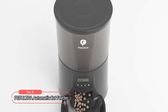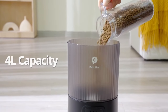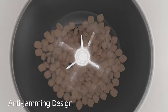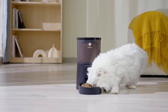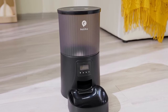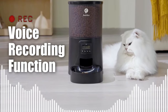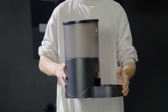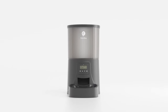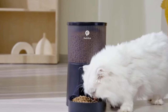At number five on the list is the Pet Ultra Automatic Cat Feeder. With a 4-liter capacity, you can store enough food for your cat for a few days without worrying about spoilage. The anti-clogging design features a 45-degree slope and wide-angle food passage for smooth dispensing. This feeder is programmable for up to four meals a day with up to nine portions per meal. It includes a 10-second voice recording function and a desiccant bag with a secure lock lid to keep food fresh.